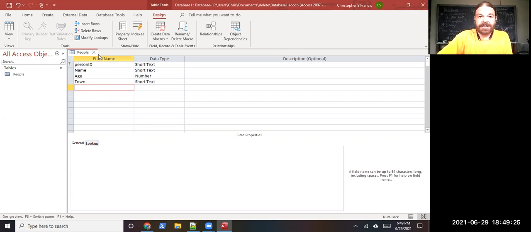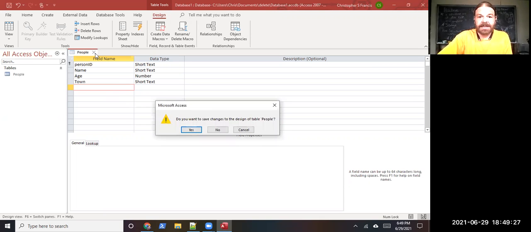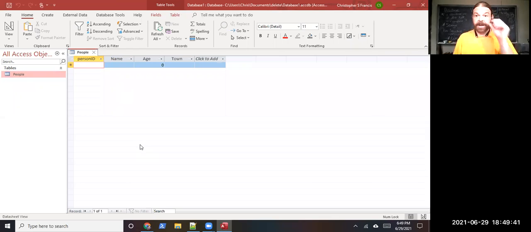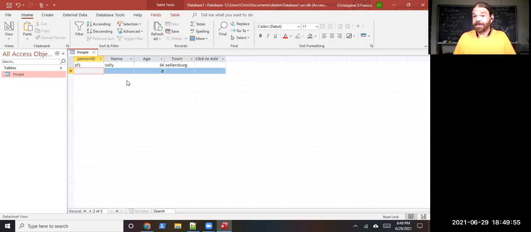That gives us sort of like a structure here. I'm going to close this, save this, and then we can add some data points in. I'm just going to make up a couple things. So like, I don't know, adult female 1 is Sally, who's 34, lives in Sellersburg. So this is where we have the big table of data, and we can just enter it this way.